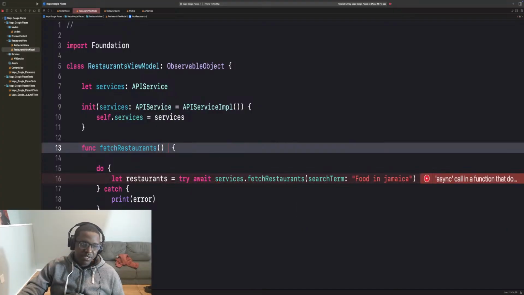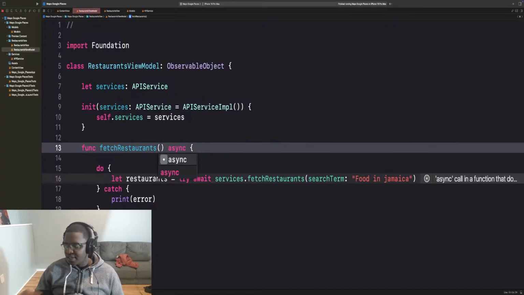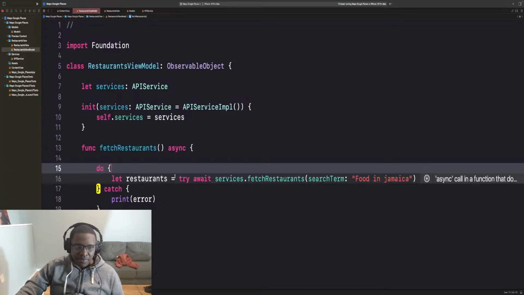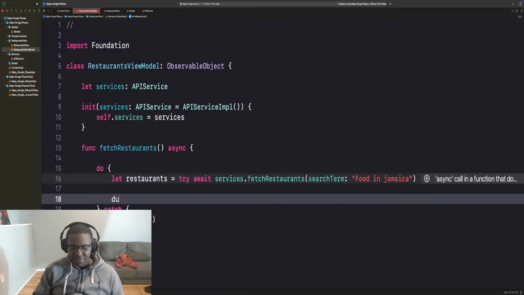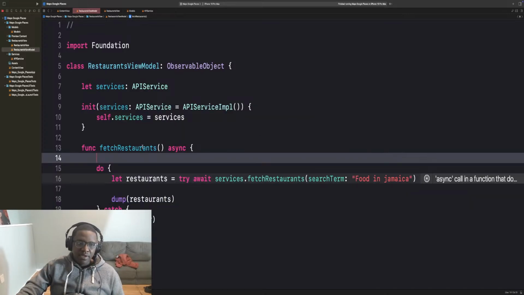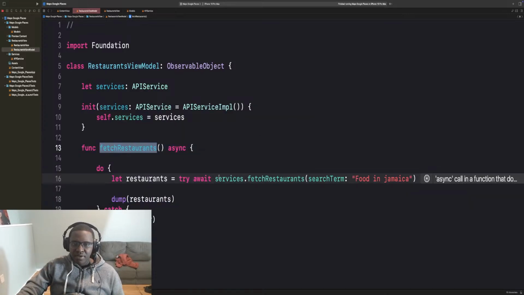If we see that, we just have to update the function that's making the API call. Now we'll print. Actually, let's do dump, because dump shows the data in a much better format. So dump restaurants. Now we have a function that fetches the data and then prints it.